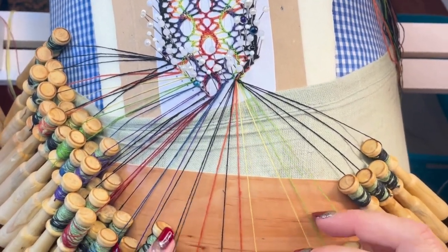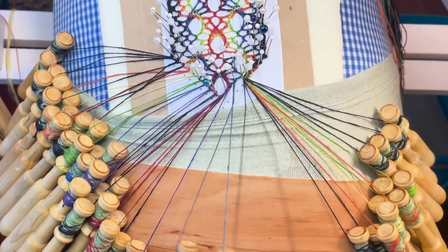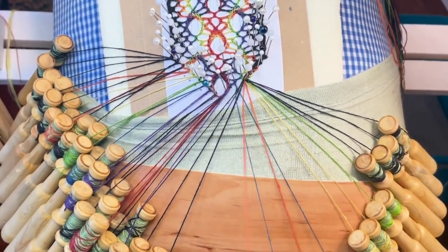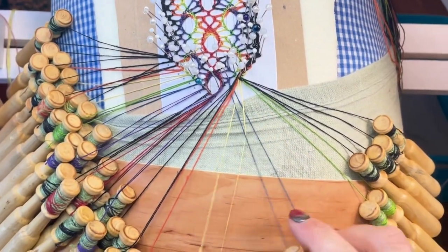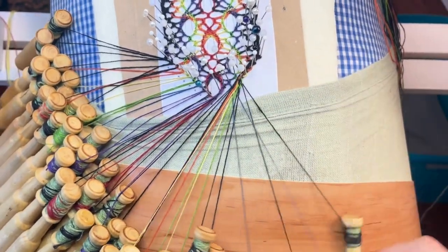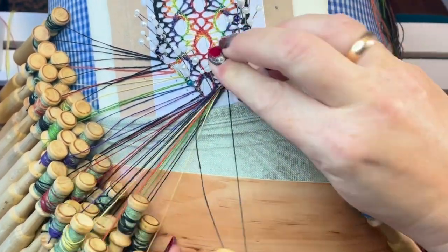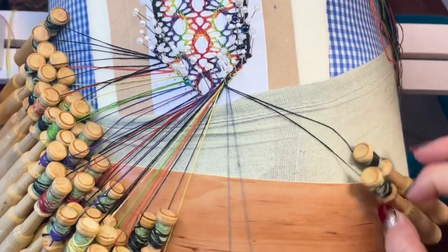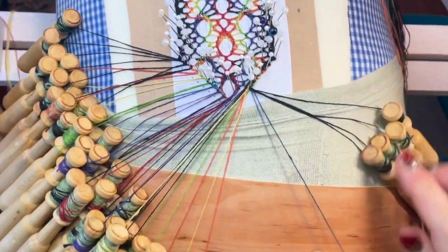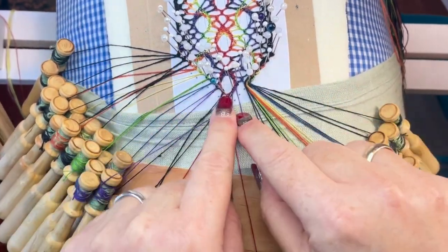Tension as I go to make sure the threads are hanging where I want them to. I grab my next color, twist, twist, work it all the way through. And place my pin and back through two pair. And tensioning again as I go all the way down to the end. And that's how it goes on both sides.